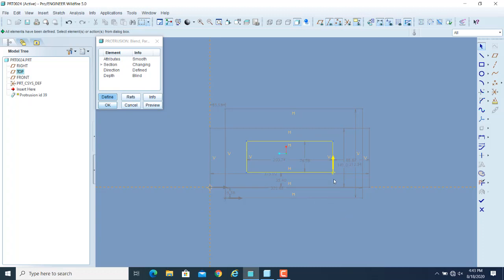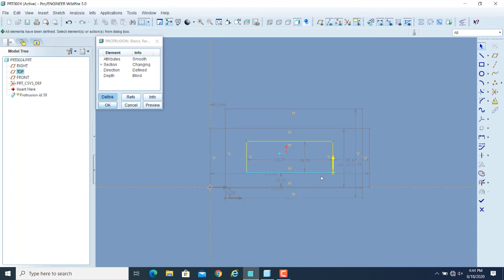Suppose you want to change the direction of those point sequences. Again, the point which is your start point, the methodology remains the same. First you have to select the point, so I will select this point, and then I will place the cursor and right click, and then if I again click on the start point option, you will change the direction. So if you want to change the direction, select that particular point which is your start point, and simply click on the start point. Like I will do it again. If I select this point and then right click and make it again a start point, it will change the direction.